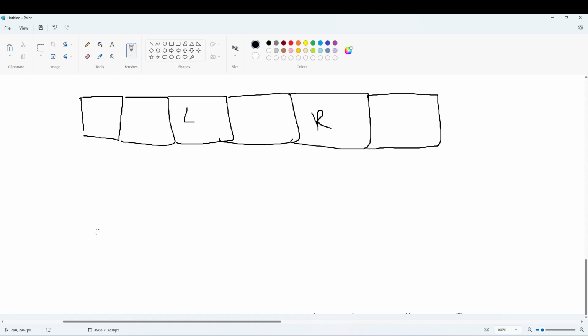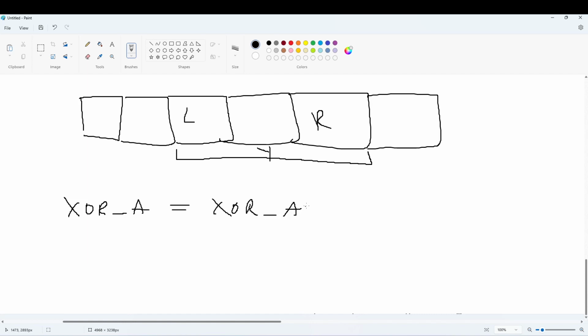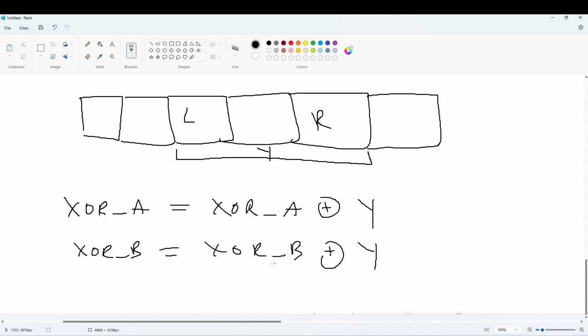Let's call the XOR of these three elements together Y. So we essentially want to do XOR A equals XOR A XOR Y, and the same with B: XOR B equals XOR B XOR Y. So we need to find Y quickly, basically.